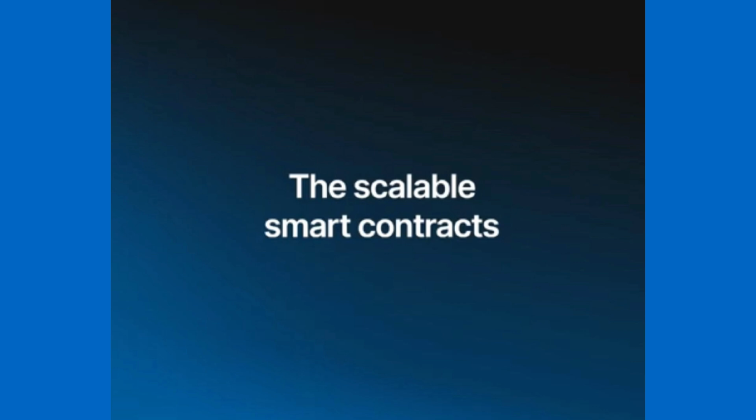So Chapter 2, Lesson 5, the Scalable Smart Contracts. Let's talk about scalability. We've already talked in the first chapter about the grand idea of infinite horizontal scalability of the entire Ton blockchain. But what does this really mean, and how do you take advantage of this in your applications?